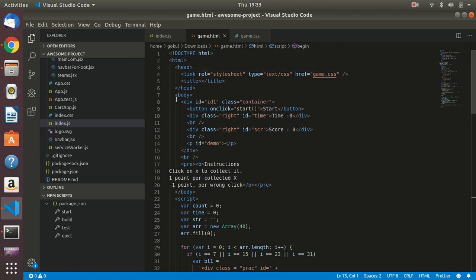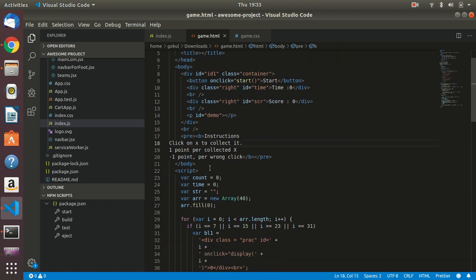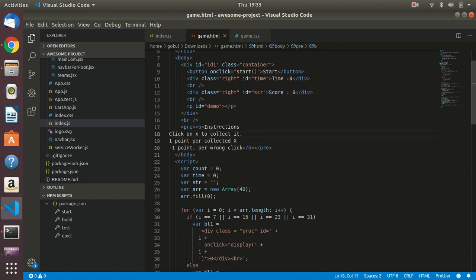Within the body tag of the HTML page, we have a start button, a div which specifies the time, another div which specifies the score, and a pre tag where the instructions have been passed. Within the script tag we can see count, time and str.